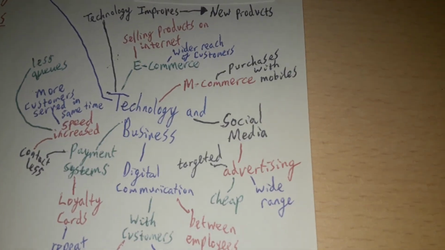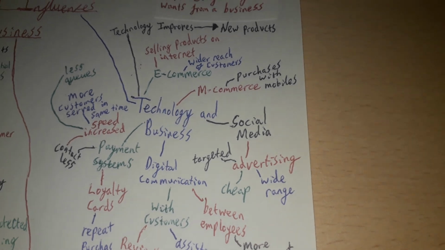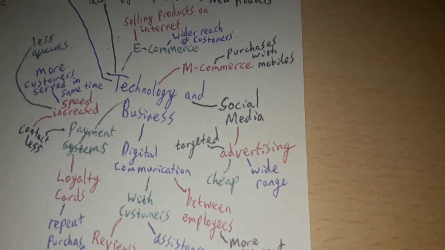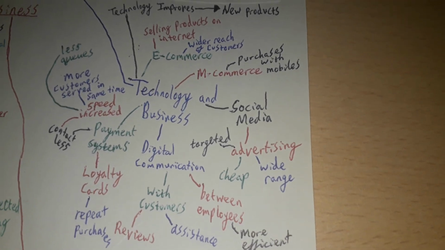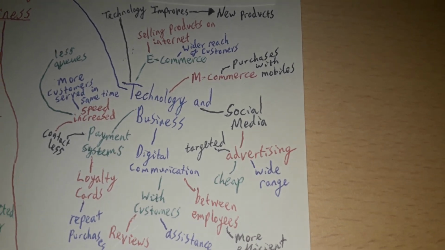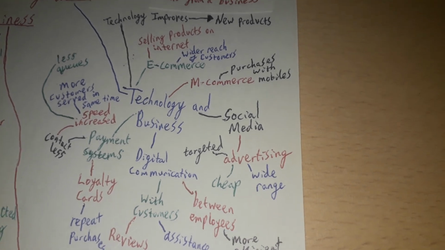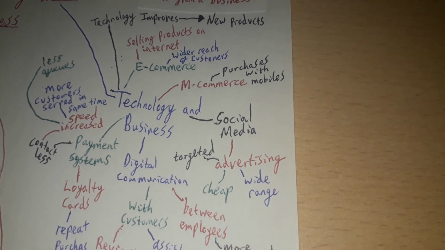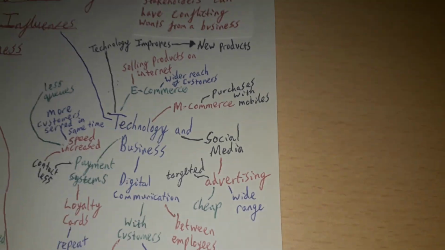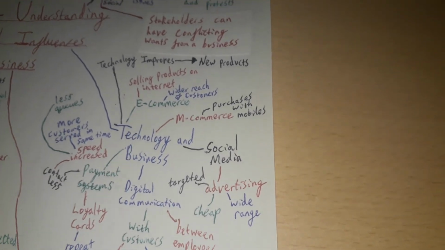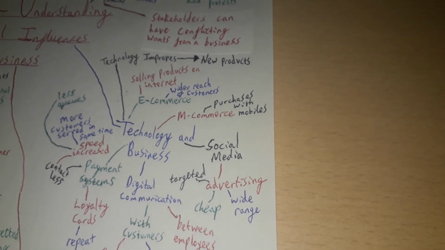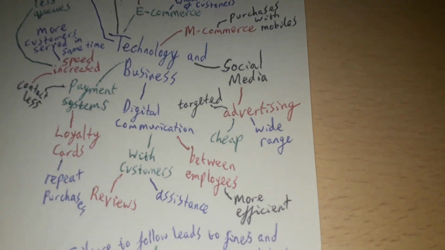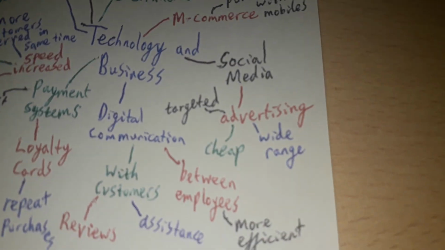There's also social media, which developed due to technology, and it's the newest form of advertising. What's particularly good about social media is it can reach a wide range of people, because people of all ages and all kinds of people use it. And it can be cheap because it doesn't cost that much. Also, it can be targeted, because on social media they can target things at specific groups of people, so you can get the perfect target market and a wide range of people in that target market, which is perfect.